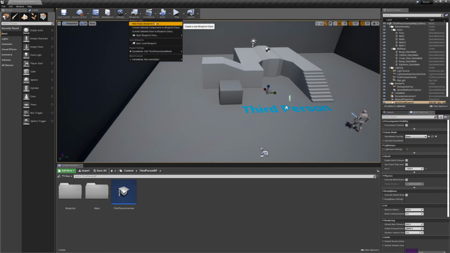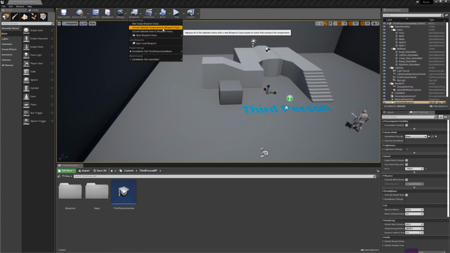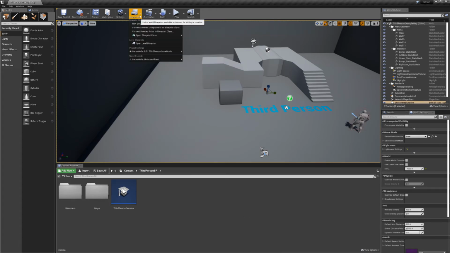Next is blueprints. So this is where you can create blueprints easily, or if you need to open a blueprint class of anything that you open up recently, open up the level blueprint, and so on and so forth. So it's nice. I don't usually use this. I usually just go in here, right click, do this, that, and the other. But there is more than one way to do everything in Unreal Engine, which is why, in my opinion, it's one of the better engines to use as an indie developer.